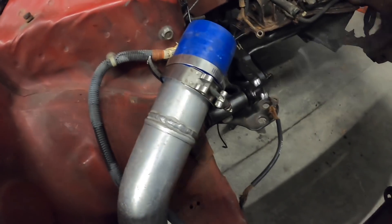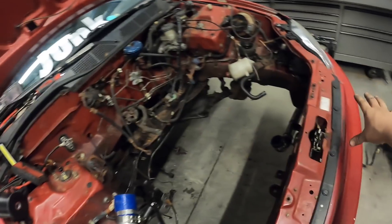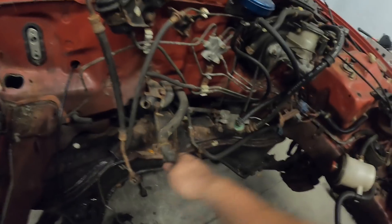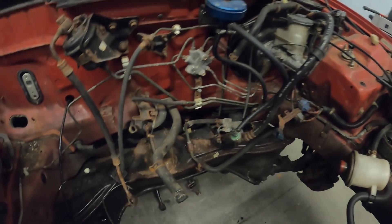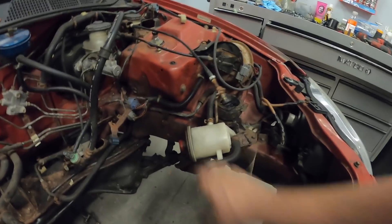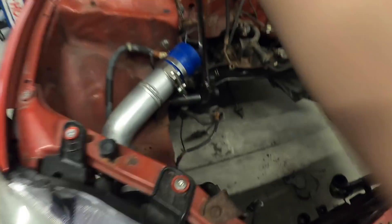I think I came up with a game plan, but this car is so rusty that I got this huge breaker bar and it is so hard to turn. The point of this build is we want nothing in this engine bay - we're deleting power steering, deleting cruise control, we already looped the heater core lines because I live in Florida and it's hotter than a bag of dicks. We don't need heat, and we're kind of making a race car, so we're just going to keep taking all this crap off and get these mounts out.